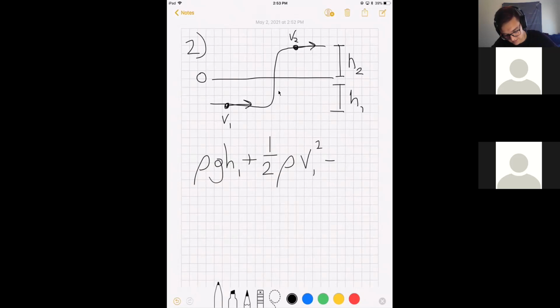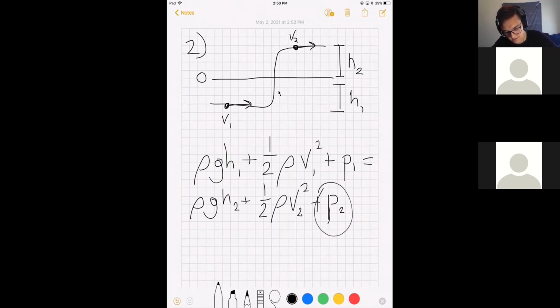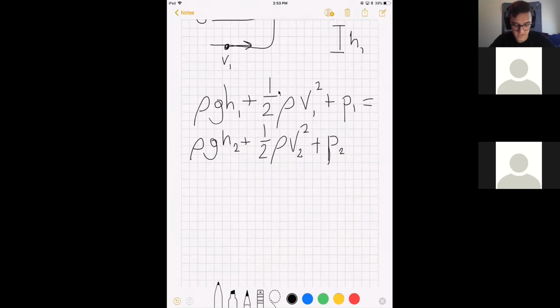So here's what it says, and then plus P1. So the third term here is actually pressure. Just be careful there. So rho g h2 plus 1/2 rho v2 squared. So it's the same thing, but with 2's in the subscripts. So what are we after here in this expression? This is the thing we want to solve for. So to do that, we're going to move some terms over, and we're going to rearrange. So I'm going to skip the algebra, and we're going to get the following. So it's just a matter of subtraction.